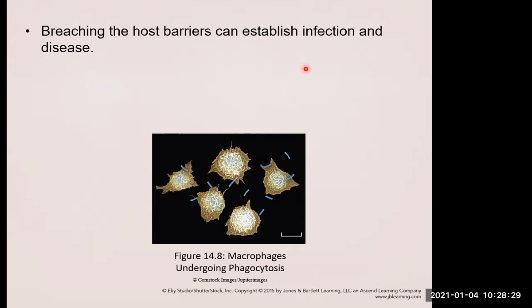So this is how our immune system is going to deal with exogenous pathogens. It's going to grab them, put them inside of its immune cells, and then destroy them. Well, that sounds great, but certain pathogens have co-evolved defensive strategies against this, to where they can survive within the cells that are supposed to kill them.